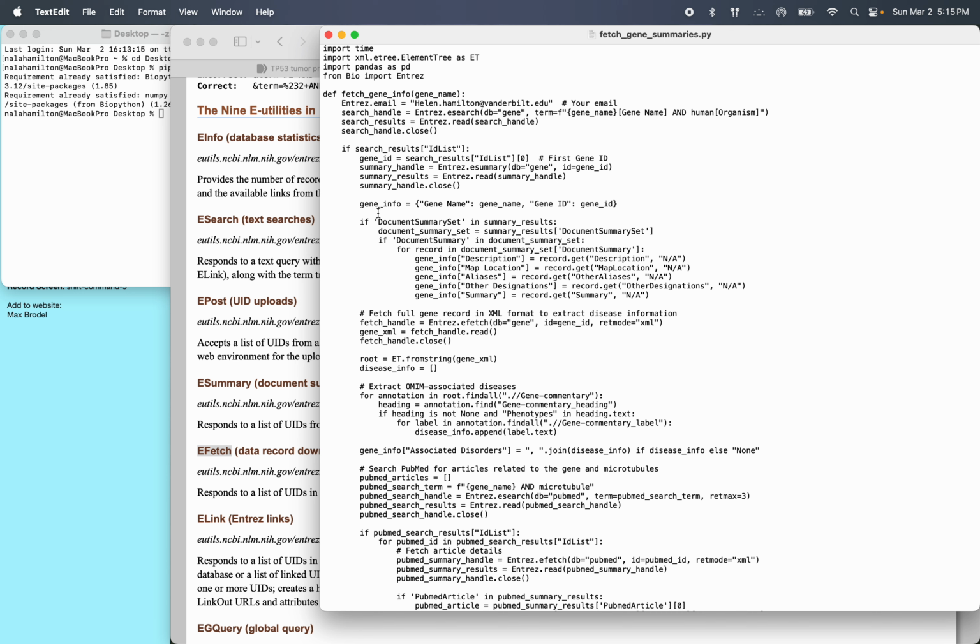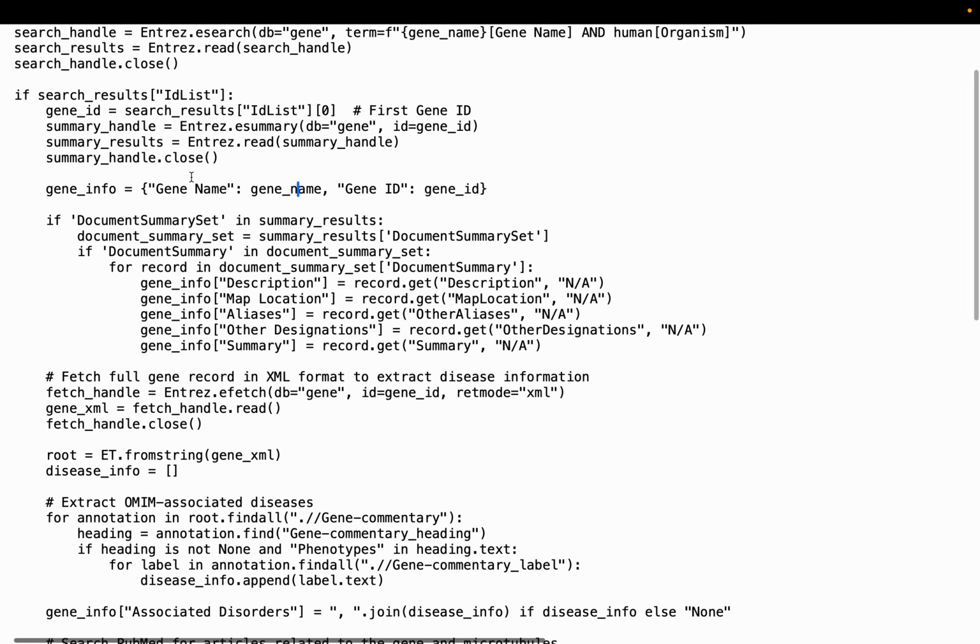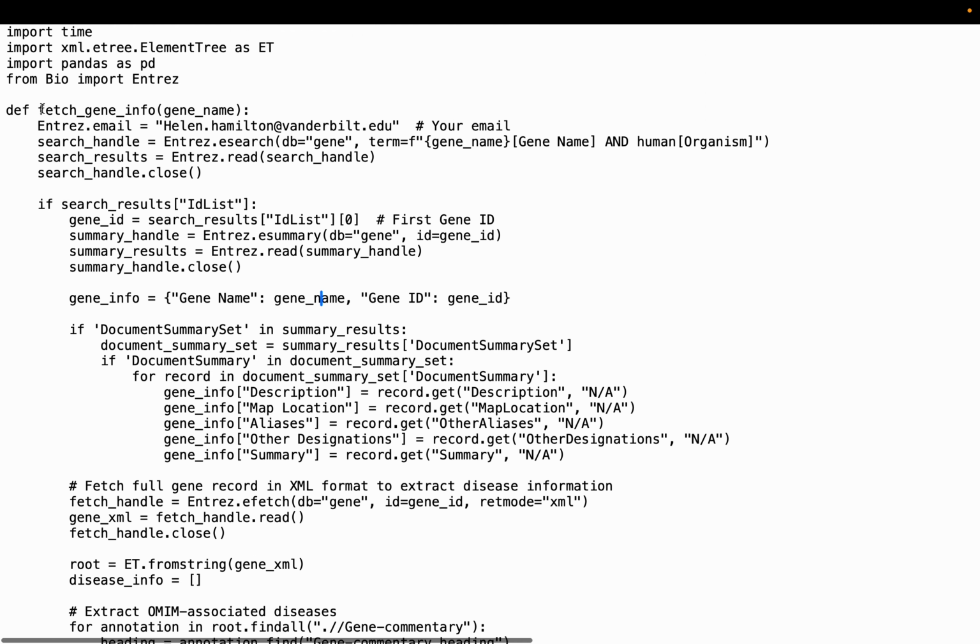Okay, so we can go through the steps on how I got here. Number one, I wanted to get the actual gene information. Here you have to put in your email. I don't know if this is necessary, but it does help with NCBI's tracking, so you should do it.